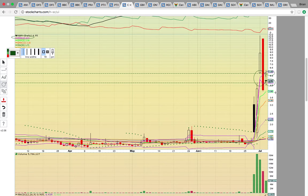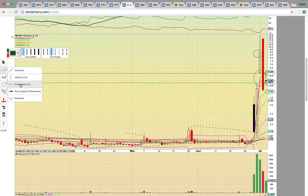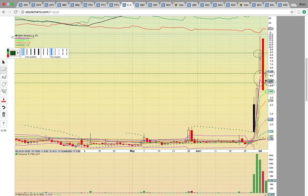If it dropped below 4.81 here, the downside risk is EMA 8 here at 3.98 could be tested. To the upside, if it gets above 6, look for a possible run up there to $9. That's the upside potential, it coming back up and retesting this high. So right now it's all about: above the top of the gap signals upside potential, and below the bottom of the gap signals downside risk.